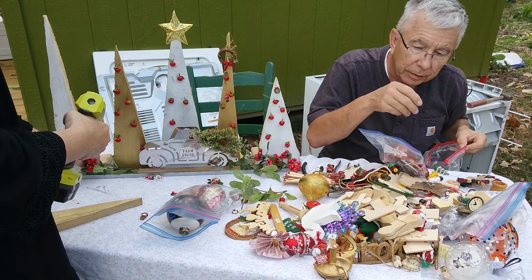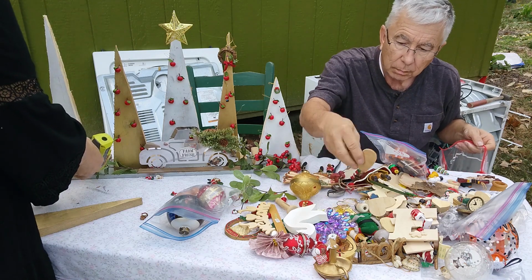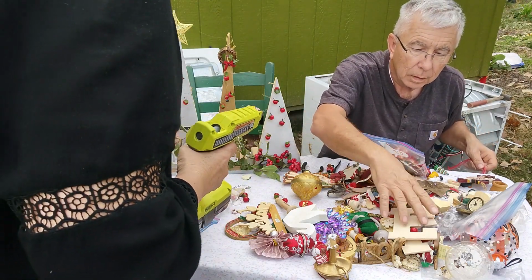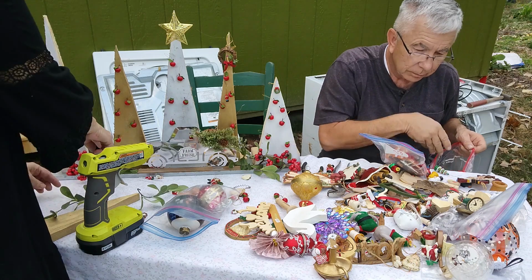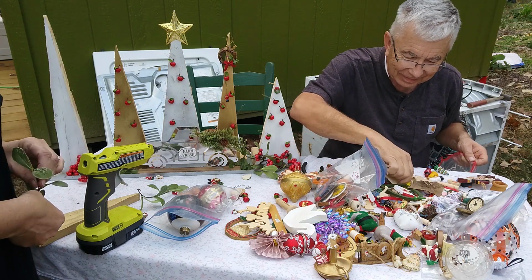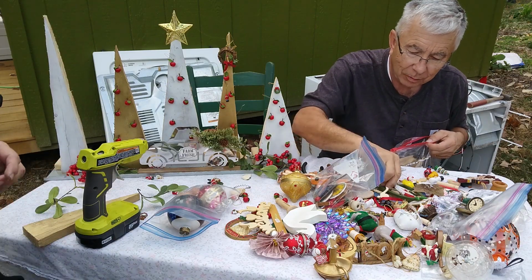Oh, let's see what else we can find here. And if you hear that chicken, that is a chicken. That's our pet chicken. She decided she is going to be in, looks like, every video. Every time we take the camera out, she comes over. Yep, right on cue. Ready to be on camera.